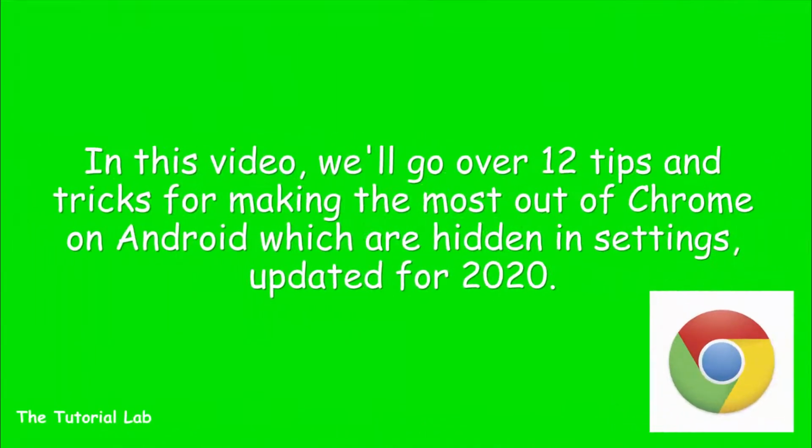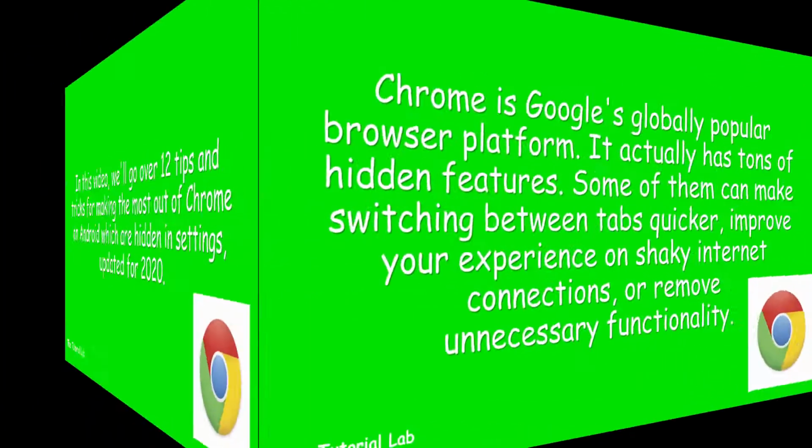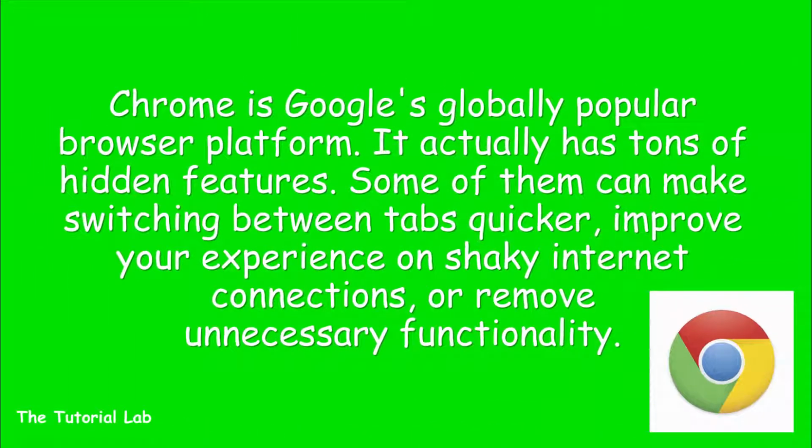In this video, I'm going to discuss 12 tips and tricks for making the most out of Chrome on Android, updated for 2020. Chrome is Google's globally popular browser platform. It has tons of hidden features. Some of them can make switching between tabs quicker, improve your experience on shaky internet connections, or remove unnecessary functionality.